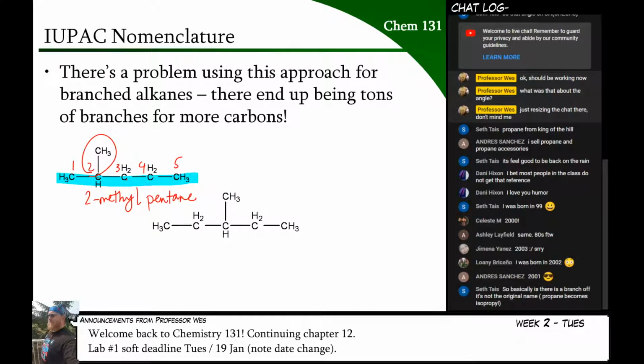What would this one be called? What do you think? I'm going to number the chain again. And then I'm going to put this one on here. And I'm going to number the chain again. And I'll let you stew over that for just a second before I put the answers up. What would the names of both of those things be? Now that we've done the complex example, the simple one feels really easy, right?